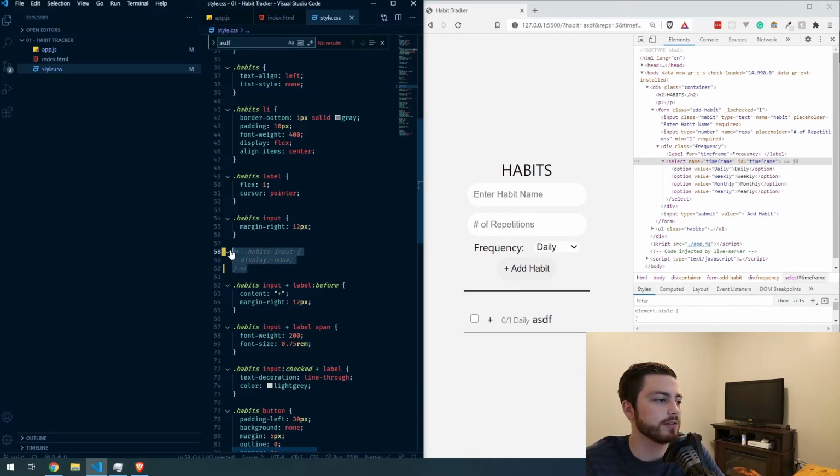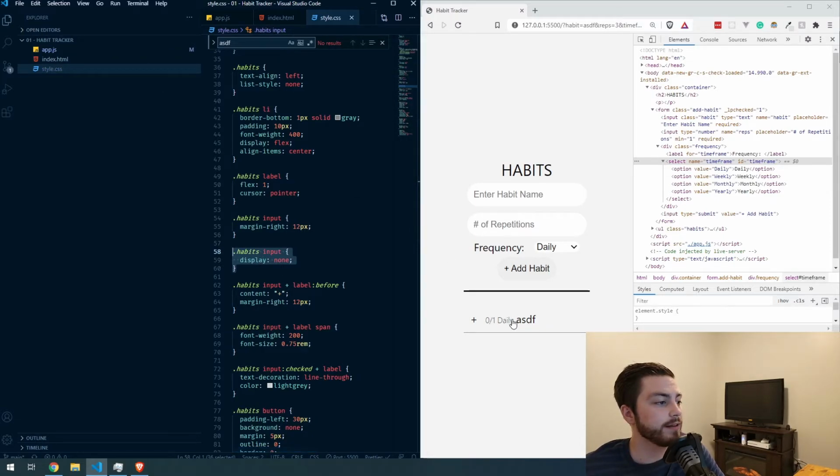So it just makes it look a little nicer to have that display as none. But it still thinks that we're clicking on the checkbox, which allows us to toggle it. And if we used a screen reader, you would still be able to see that that was checked, and we're not messing with the accessibility of this application.